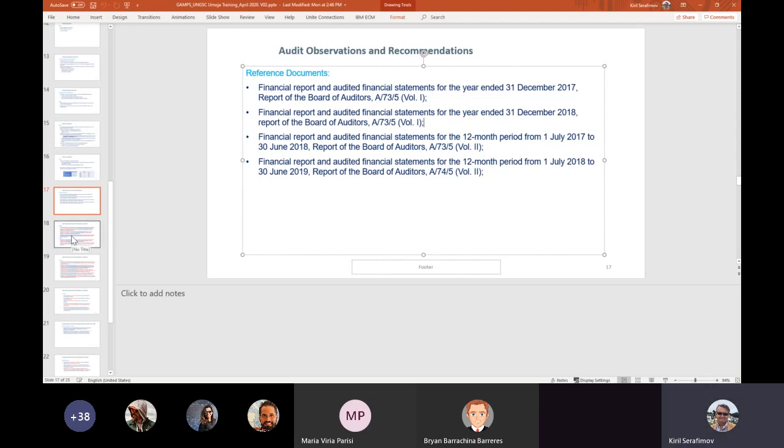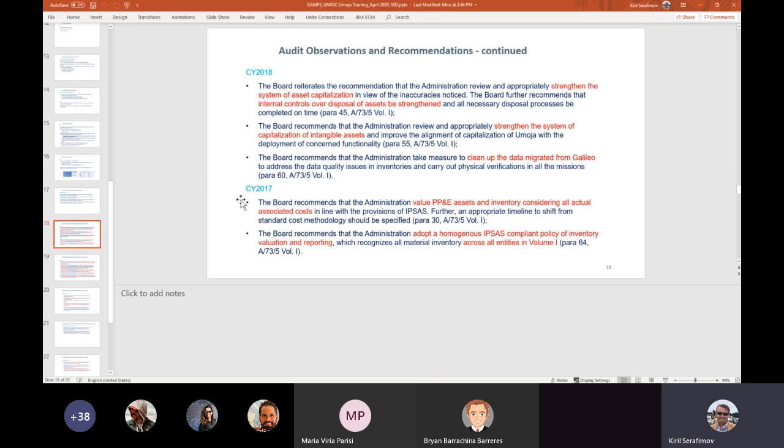But straight to the point, what have been the issues that the Board of Auditors have been raising, and what have been the cross-cutting issues, the main topics and the main themes that come up. From the audits on the calendar years, meaning volume 1, these are all special political missions, offices away, regional commissions, and the headquarters, of course. The key observations are summarized in this slide.